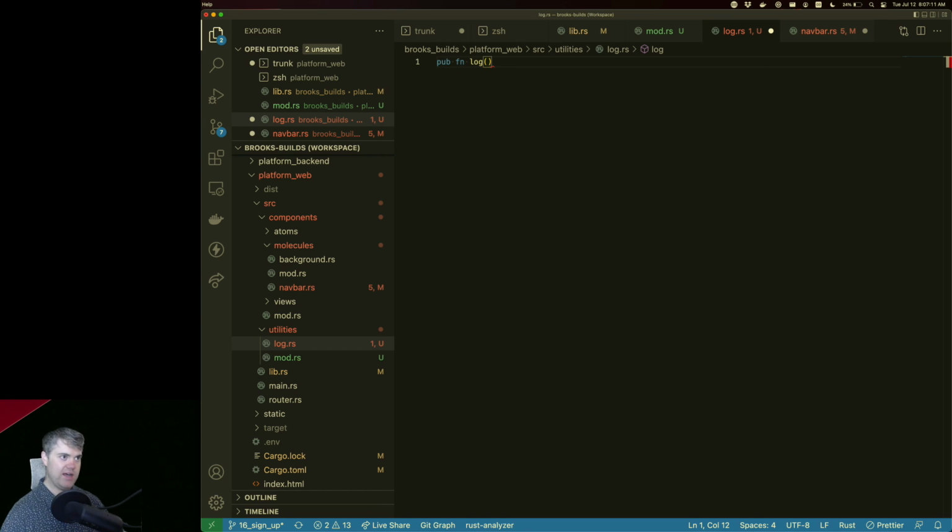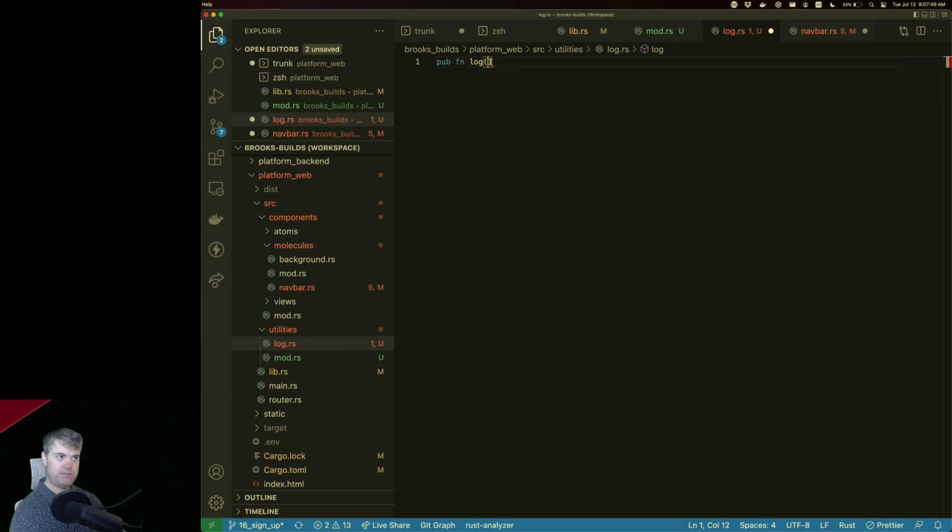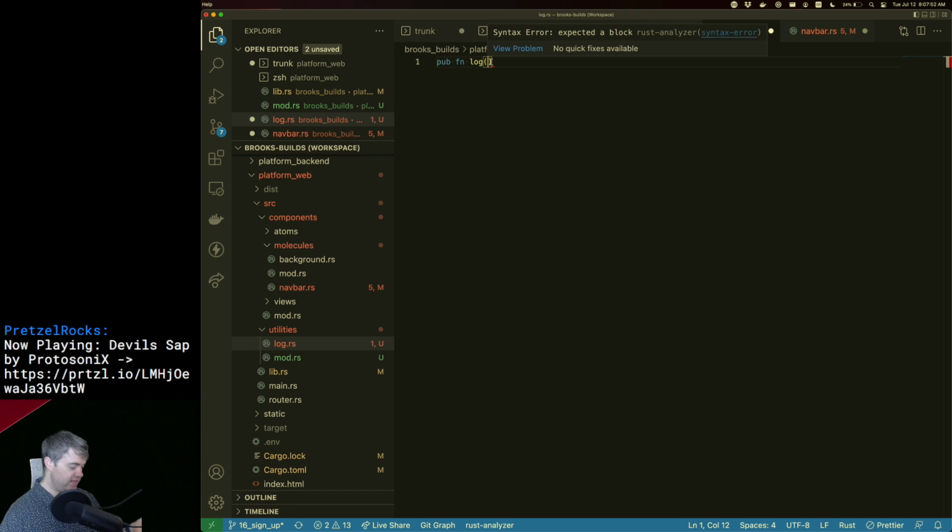So log will have the log to console. This could also take in a JS value. In this specific case, I want to log this error, this parse error. It'll probably be just a str, which then would be an error.